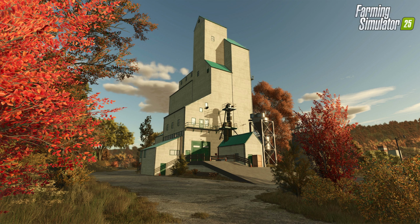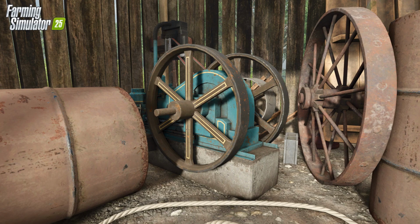So, as historic as the grain elevator itself, there are various objects of agricultural significance tucked away around Riverbend Springs. How did they get there? Well, there's a history to it. Maybe Walter can clear it up if you decide to talk to him and he happens to bring it up. As if all of this old stuff belongs in a museum. Guess what? The old grain elevator, when renovated, will become a museum for these interesting remnants of times gone by.